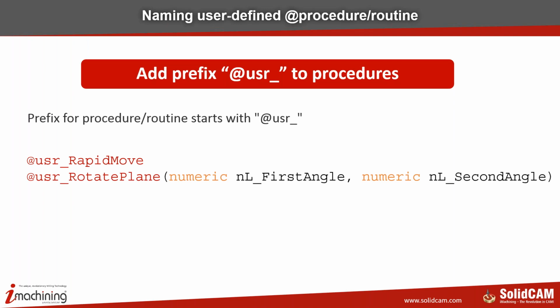Now the procedures. Nothing so special. I've seen many different types of user-defined procedures, but I think it's very important that we put some prefix before, and we decided that it will be USR with an underscore. And then you can write it with every single word capitalized, basically the same style as for the variables. Nothing special about it, but we decided that it will be USR.